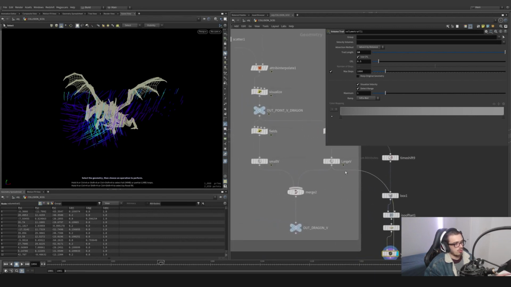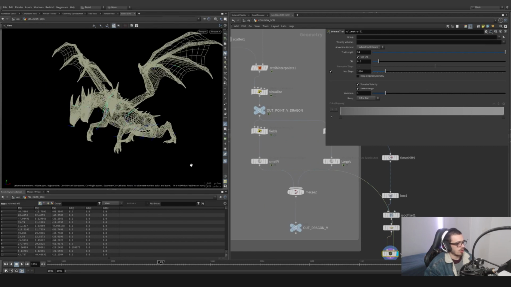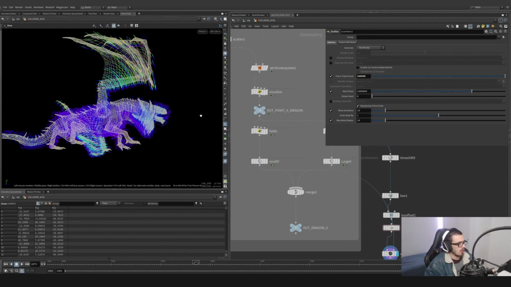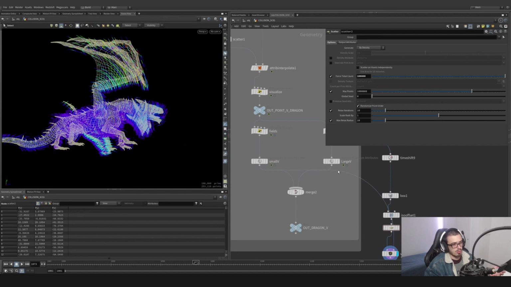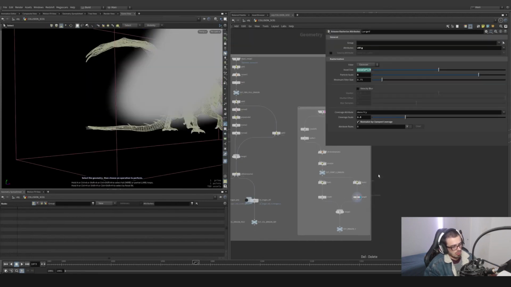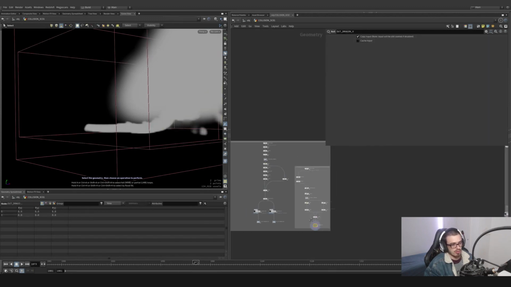But if we do it with a small v, you will see everything is very small and near the body. Very cool, right? I'm going to use more points so we can see this better. And look at this. This is close to the body. This is far from the body. We'll use these two velocities. We're going to merge them, and these are going to be the out dragon velocities.